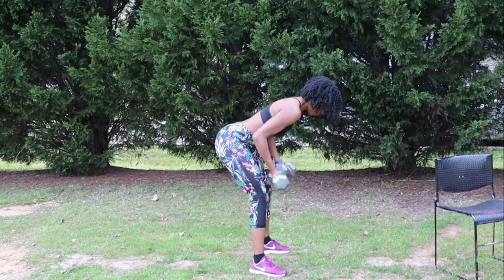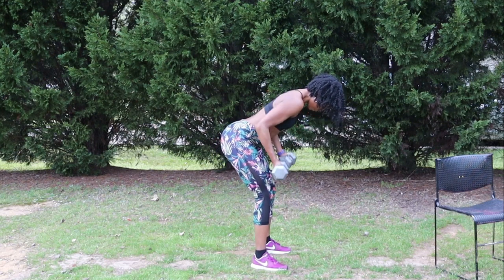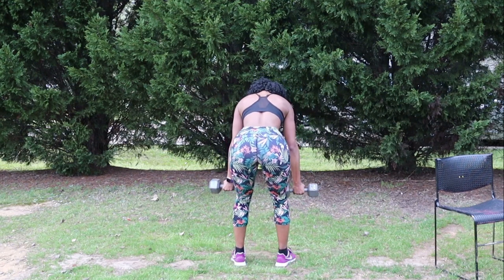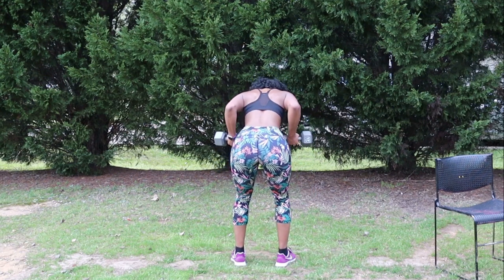Next, still using the 20-pound dumbbells, I'm going to be doing some bent over rows. I'm going to be doing 4 sets of 15, and this exercise really works the back and the upper arms. As you can see, as I'm pulling the weight back, I'm making sure to keep my core tight and my back flat so that I don't hurt my back while I'm doing these.